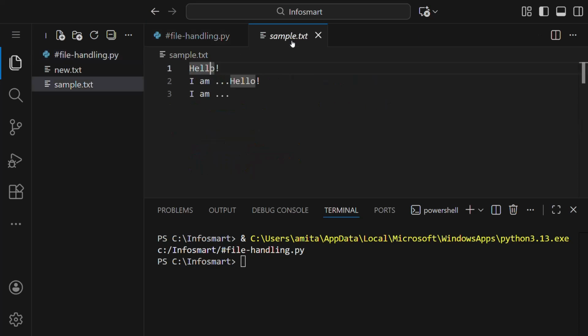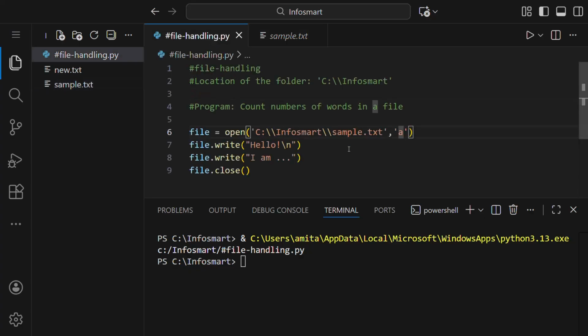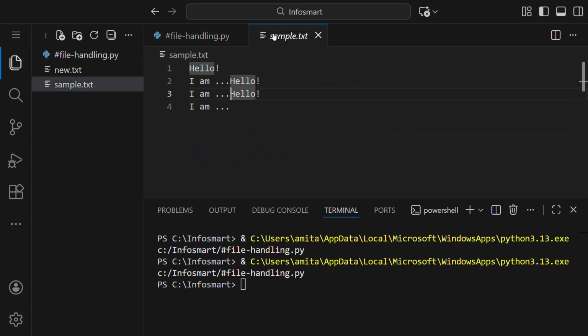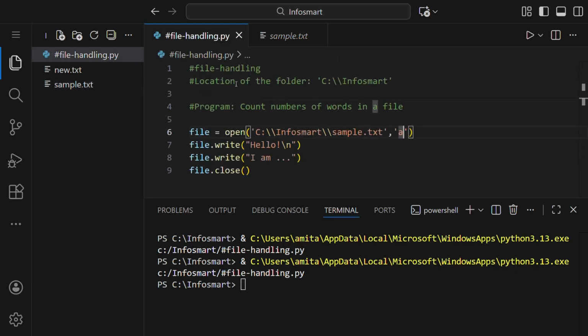So this is sample.txt, so let us see this. And you can notice that hello, I am, the last one is not deleted, but the new one is also added. If we just run this program again, and then we see this, you can see this is written thrice.